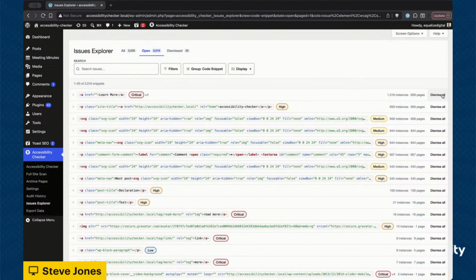When you choose to dismiss all, you're choosing to set a pattern so that when any new scan happens, if this comes up again, it automatically does not get flagged as an issue. It automatically gets dismissed. So you can still do that.